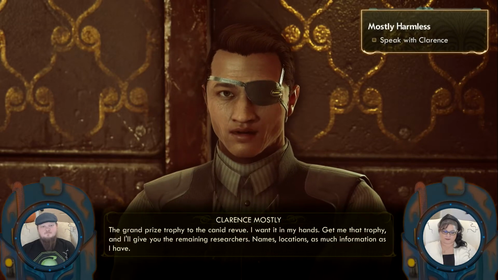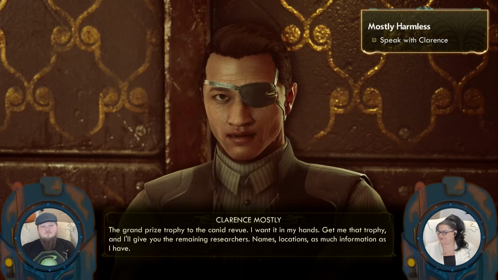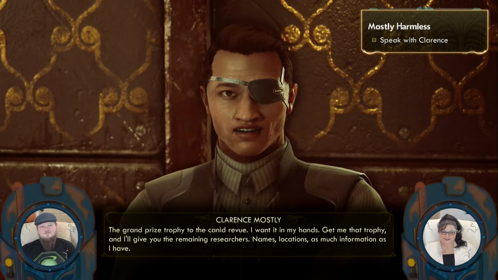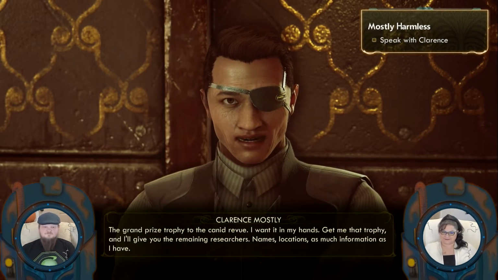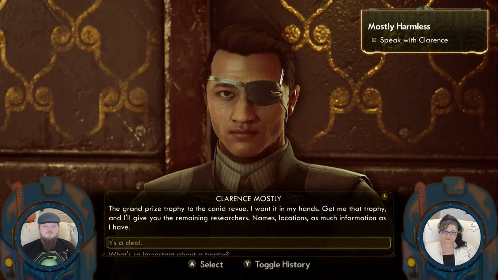You know, I've already seen what people do with grand mutual prize beds. A trophy to the Canids Review. I want it in my hands. Get me that trophy. That's what she said, and I'll give you the remaining researchers. Names, locations, as much information as I have.